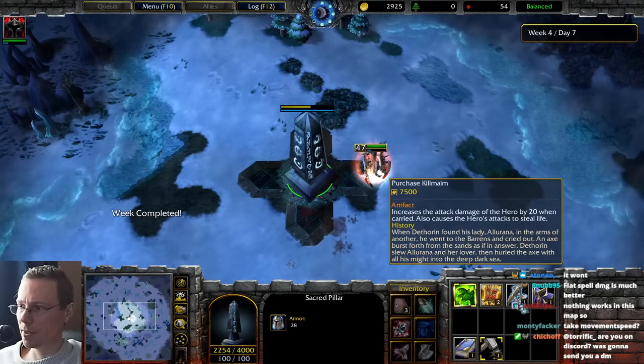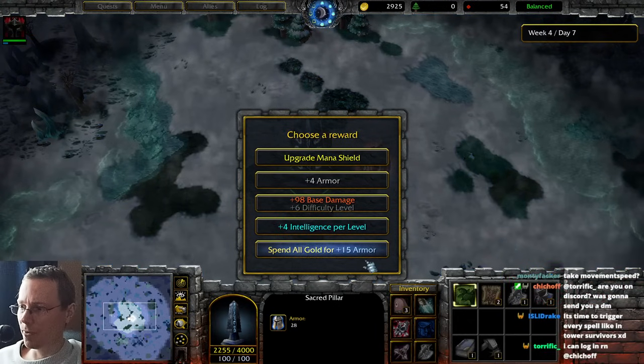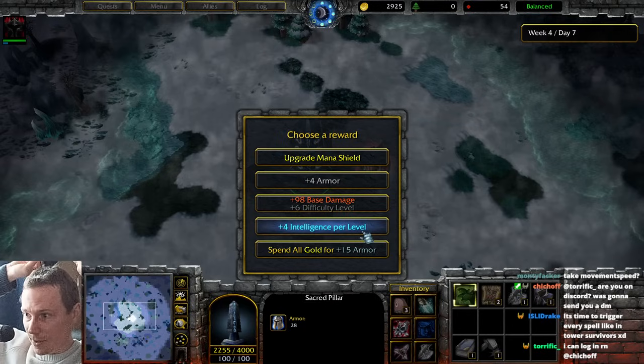The percentage stuff... Oh, it's another kill maim. I wasn't expecting that. Stupid. I clicked on that just before this went through. Sadly, didn't manage... You can see this hasn't been used as far as I can see. Four intelligence per level, though. Fifteen armor is so much, though.